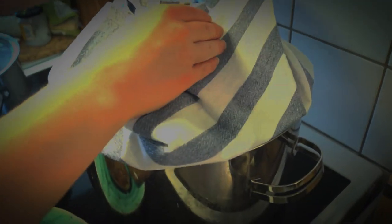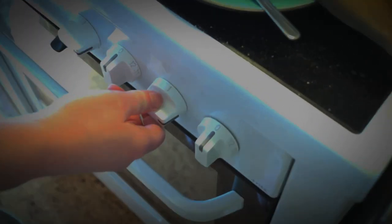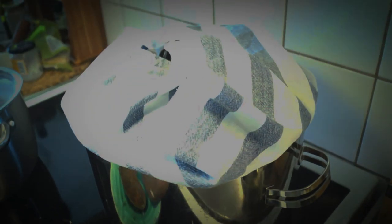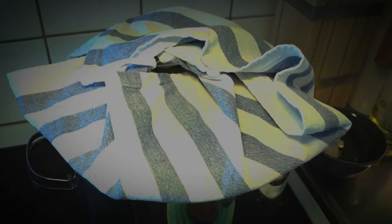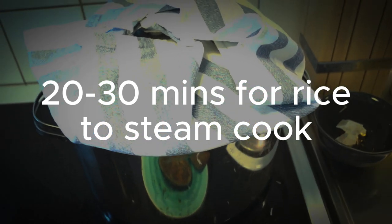Like this. And then we take down the temperature a bit, because we want it fried, but we don't want it burnt. The oil that you poured in will fry the bottom of the rice eventually when it's done. And this will be how long, like 20 minutes? Yeah, 20 to 30 minutes. We'll check in 20 to 30 minutes. And then it's time to eat.